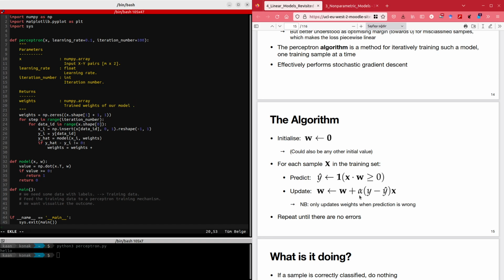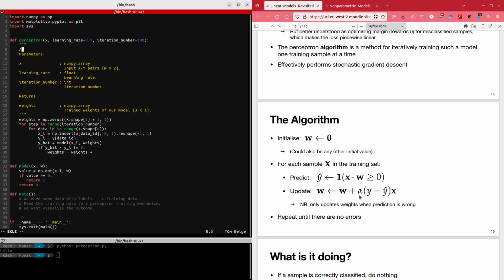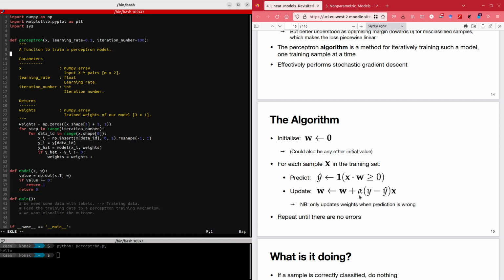In this case it will return 3 by 1. Okay. And a function to train a perceptron model. Okay, we have the right documentation at the top.